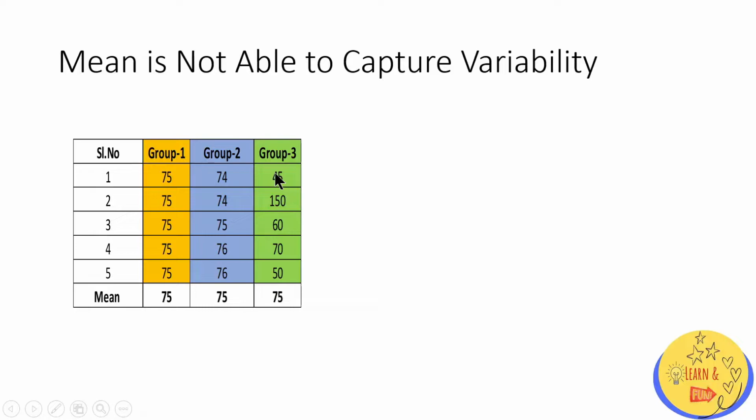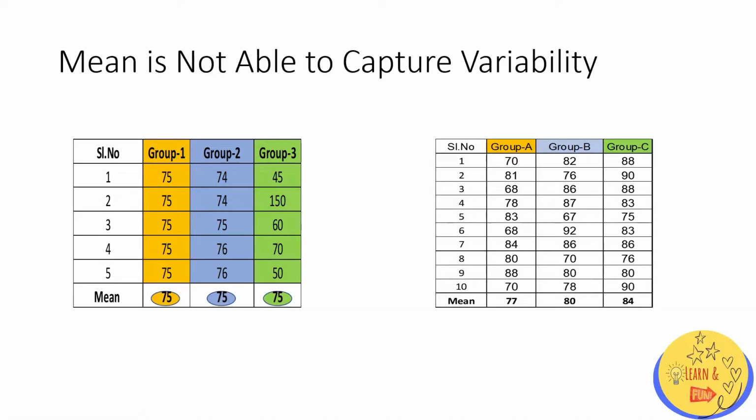So in our case also, you can see that the three sections have different means. So there must be some variability that we must capture, so that we may be able to tell whether these groups are actually different in terms of their variability.